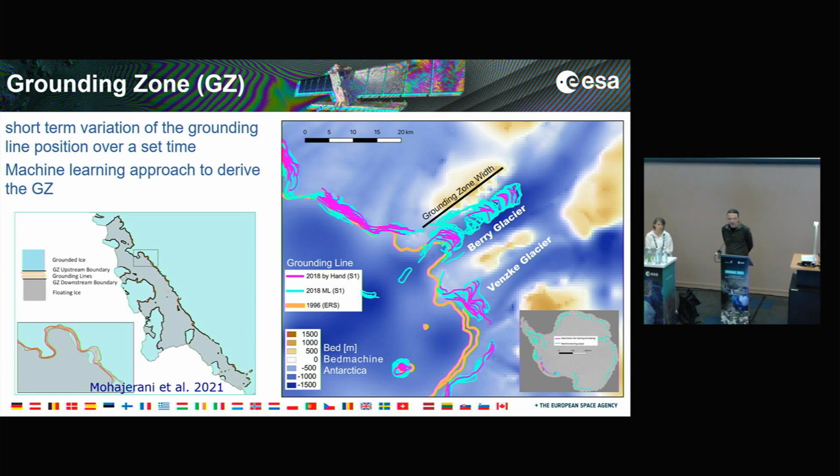So we define the grounding zone product that constitutes this upstream and downstream boundary of the short-term migration of the grounding line. And some of our research shows that the grounding zone is hugely important because seawater can access this at least partially, and the water transport is enhanced because of incoming and outgoing tides. So we have heat transport that encourages subglacial melt in this region.